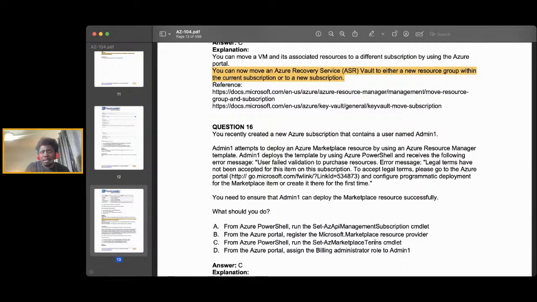I just randomly selected. I should have figured it out from this: Set Azure Marketplace terms, because that's the one that closely relates. So next time I'm going to pay attention to that.